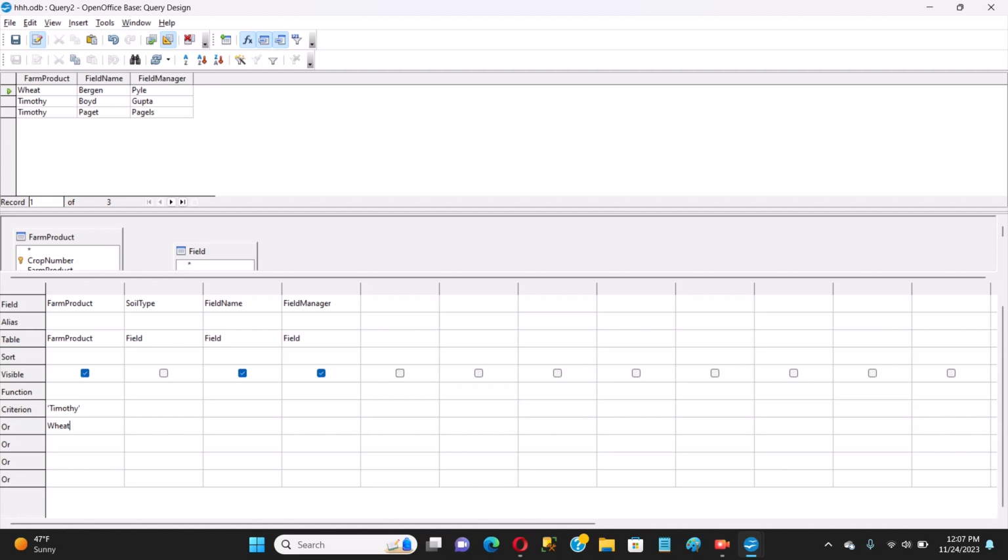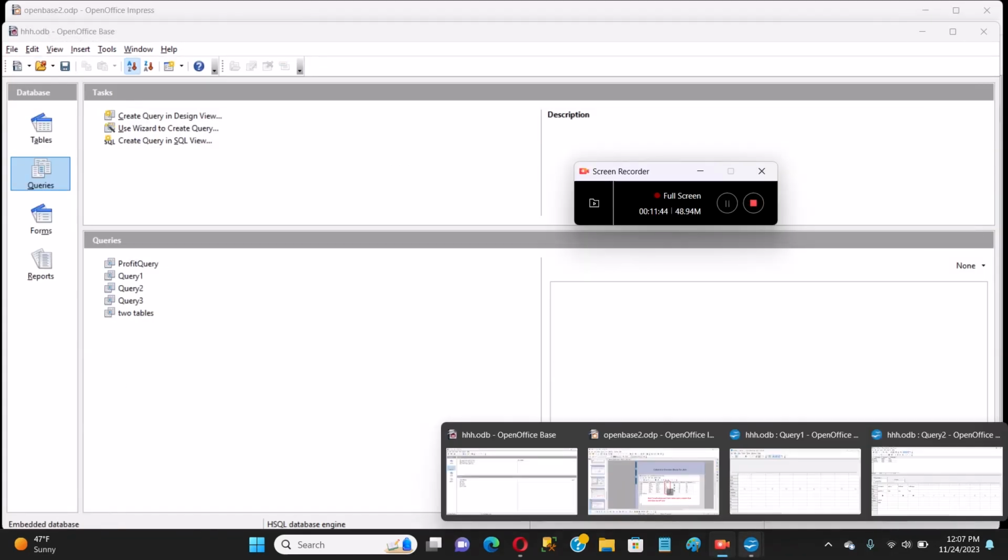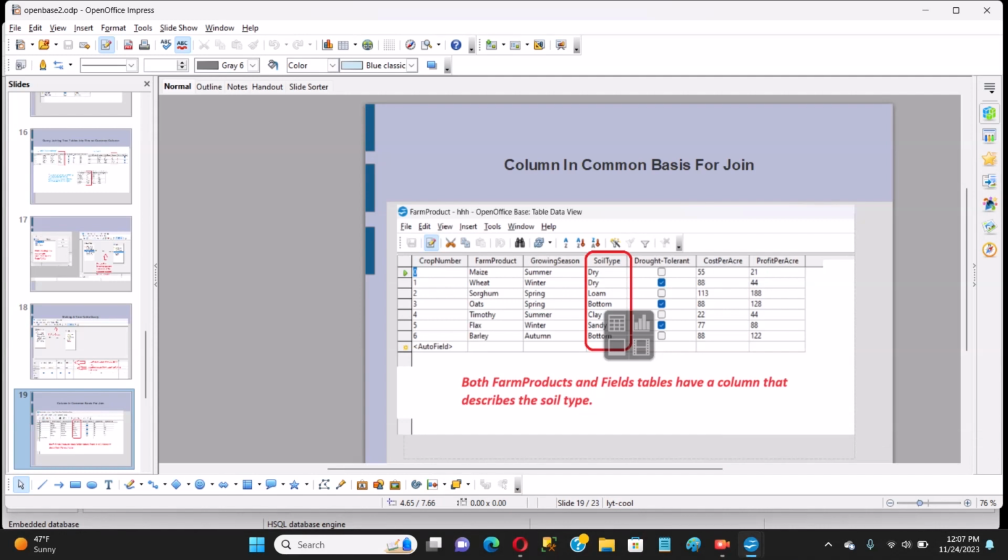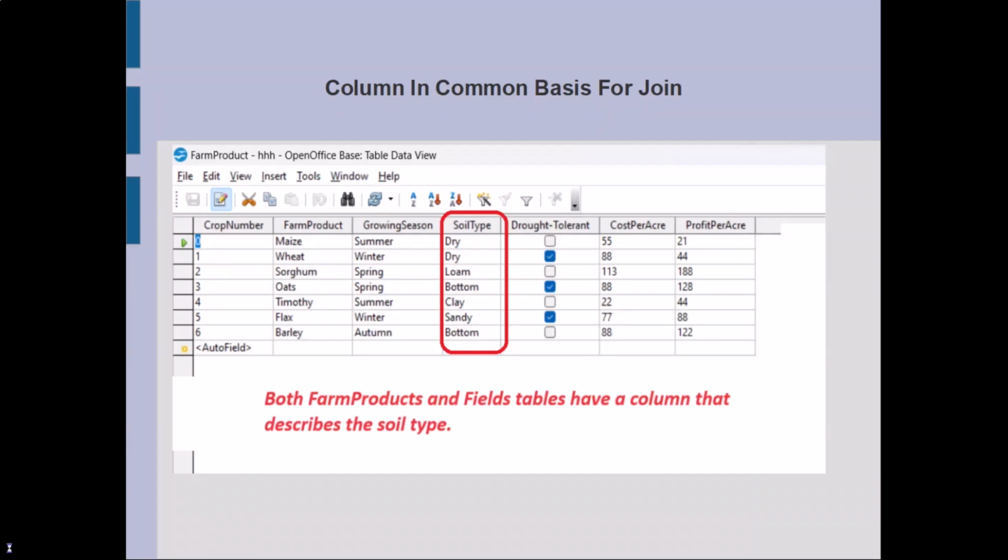rows are returned. So you can see how useful this is if you want to edit down the information you need only to the information you need and eliminate all the information you don't need. Very useful. So that was a two-table query. You can have multiple tables. This is the thing with relational databases.